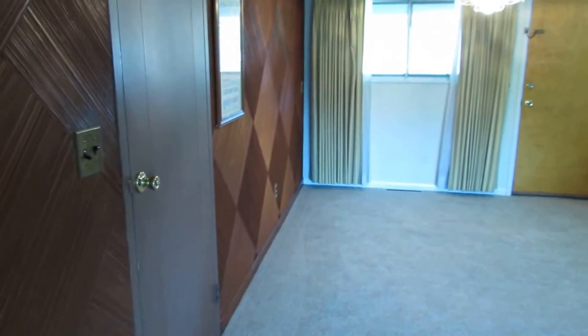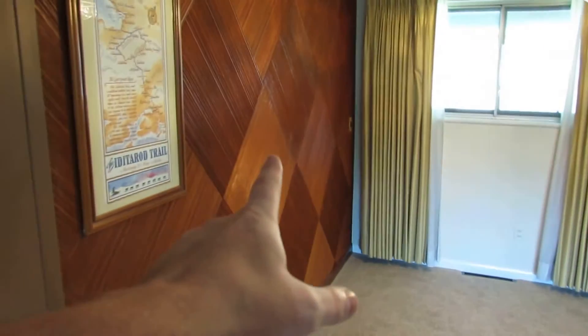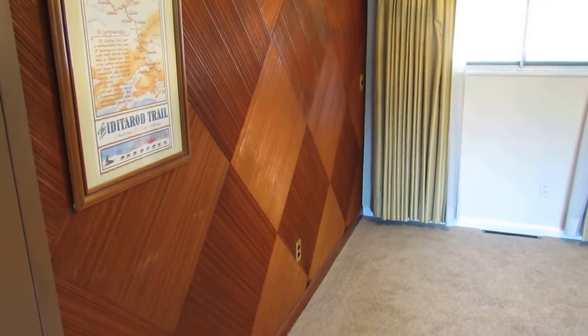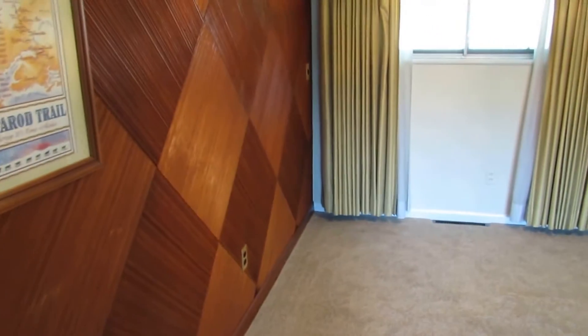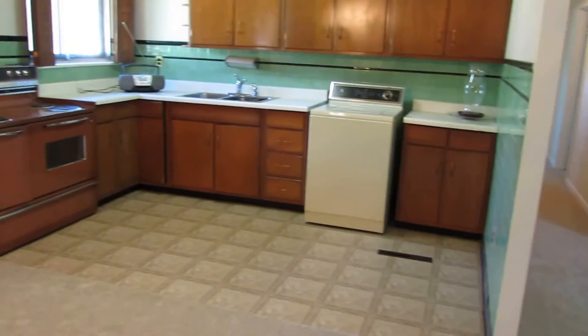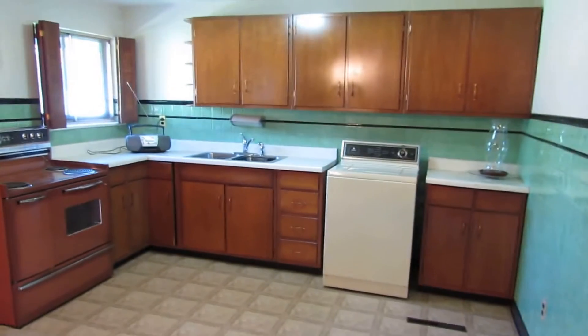We have a wood-designed wall — this is all textured wood here, a very neat back wall. The one-car garage is deep and there's a storage area back there, approximately 12 by 9 — it's a big storage room. That's where the dryer is as well, and you could move the washer out there. The dining room is what we're standing in right now, and this opens right into the kitchen.